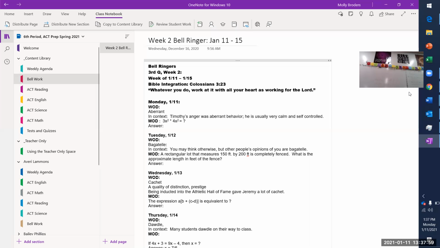So in the big scheme of things, I understand. I was a teenager and I'm still like this. You get done with a section and you're like, oh, I have 5 minutes just to be brain dead. But think about it this way. You only have 4 hours to take that ACT. And in the big scheme of things, it's really not that much time. So make use of every single minute.